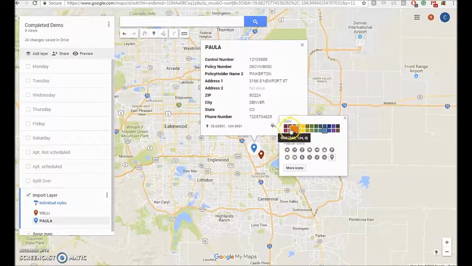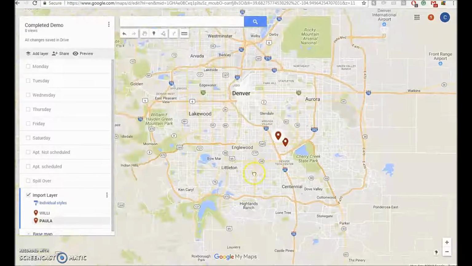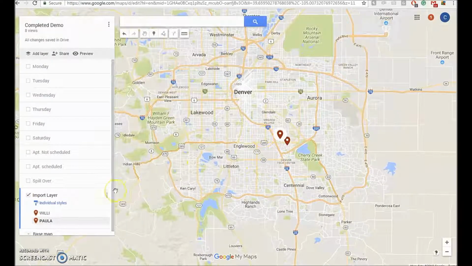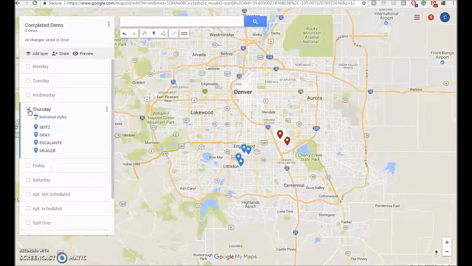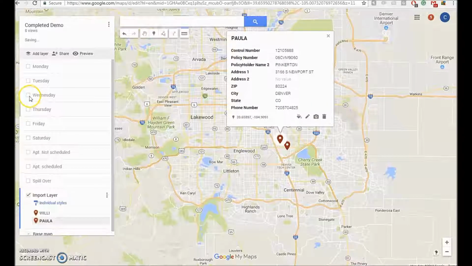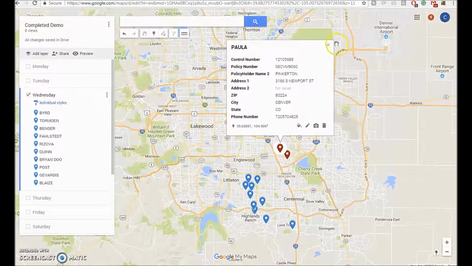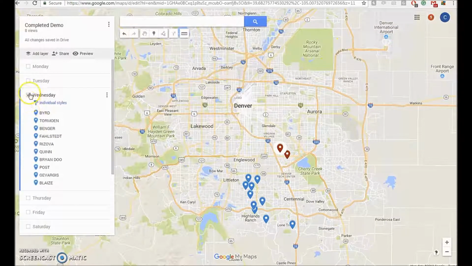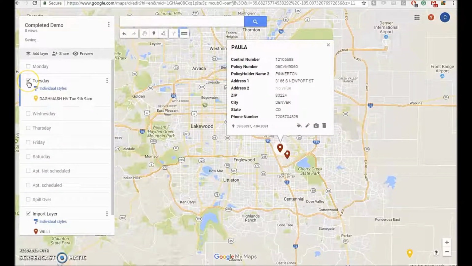and you'll see that within minutes I'm going to be able to tell my field logistics coordinator when I'm getting these completed. I can make the calls and put them on the day that they're going to be completed on. So all I do is start checking my layers here and figure out which day I want to put them in.